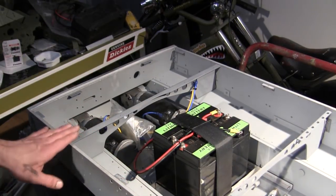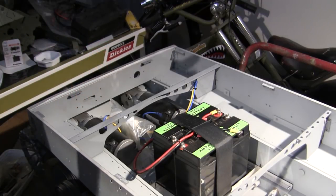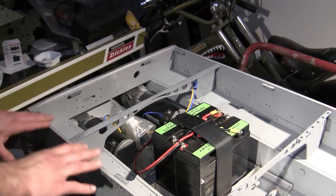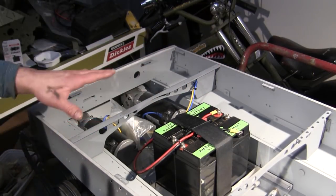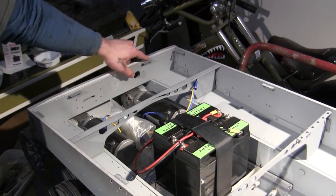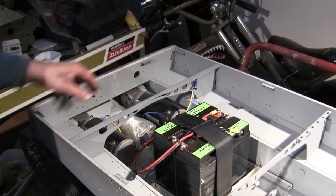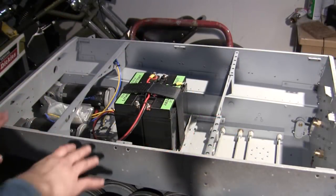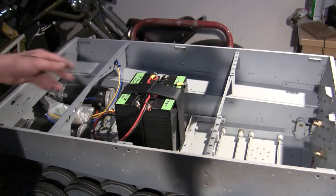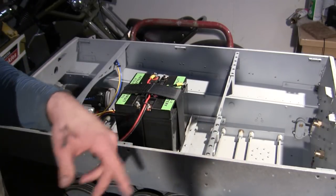In addition to the bulkheads, I also installed the little straps which are utilized to hold the deck up. If following the kit as per the instructions, this is where the kit top deck would be permanently fastened to the lower hull. This will not be utilized on this build with that type of design — I'll be utilizing a different locking mechanism so that the top deck is removable, and this is going to be done fastener-less. Regardless, the kit straps are still installed anyway, as they also act as a backbone to help hold up the deck. There are six along the sides — three on each side — two along the front glacis plate, and another two on the rear.